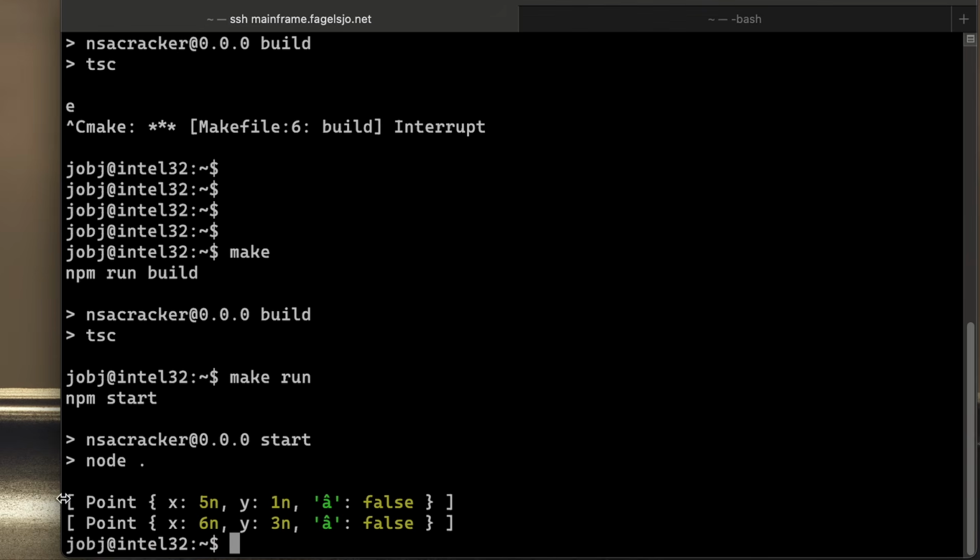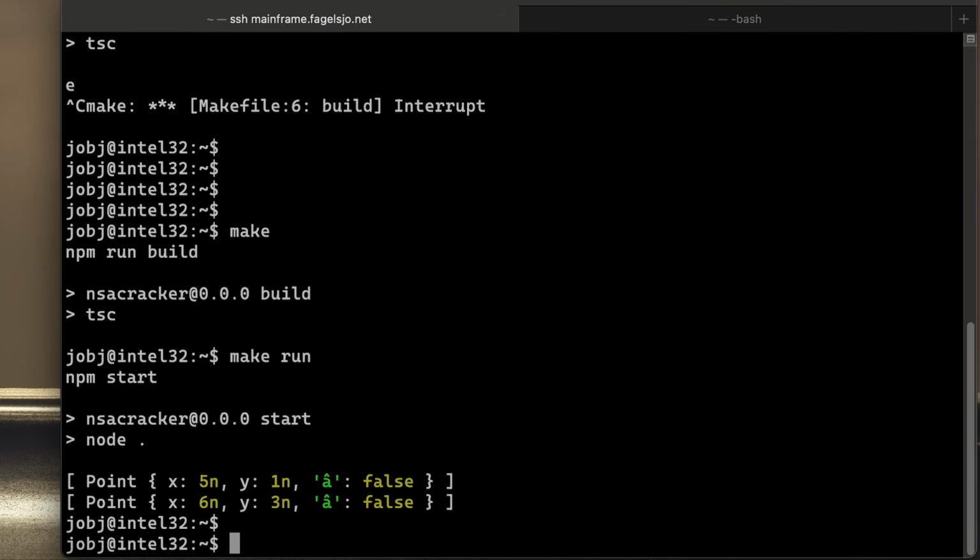Okay, so we start out with this point. That's our basic point, our starting point. So the x-coordinate is 5 and the y is 1. And this is infinity, which is false in this case. So we take this point and we add it to ourselves. So basically what we do here is we have 5, 1 plus 5, 1 is equal to 6, 3.